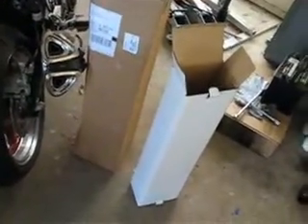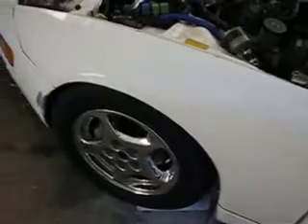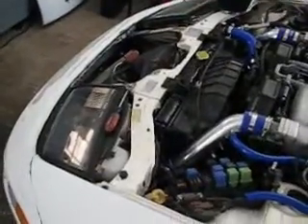This is the box it came in — it's a little big for the parts it came with. It actually disappeared for three days en route. UPS had no idea where it went. It left California one day at midnight and just for three days didn't appear on the tracking charts — poof, gone. Three days later it appeared in Tennessee. They don't know where it came from or how it got there, but it got to me. Very questionable.